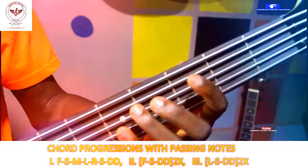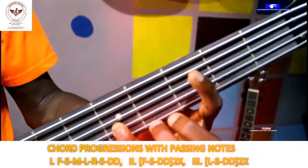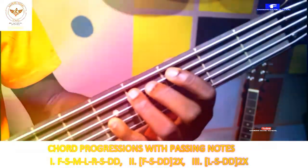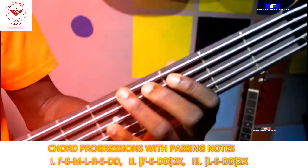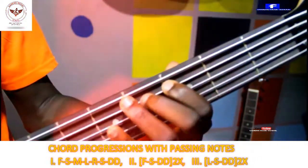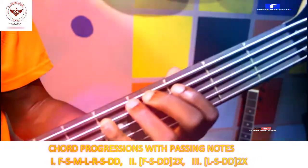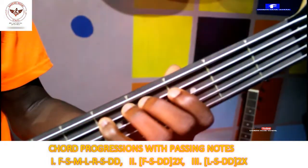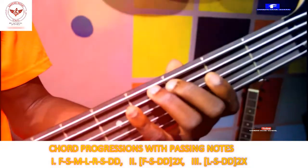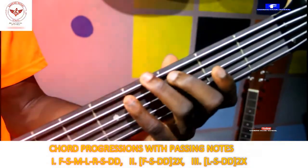So make sure you don't move the pinky finger. Play sol, sol. In the second part, we play la, and at la, we play this. Sol si la. Sol si la, representing la. We are coming back to sol. We play la sol. We play la sol.